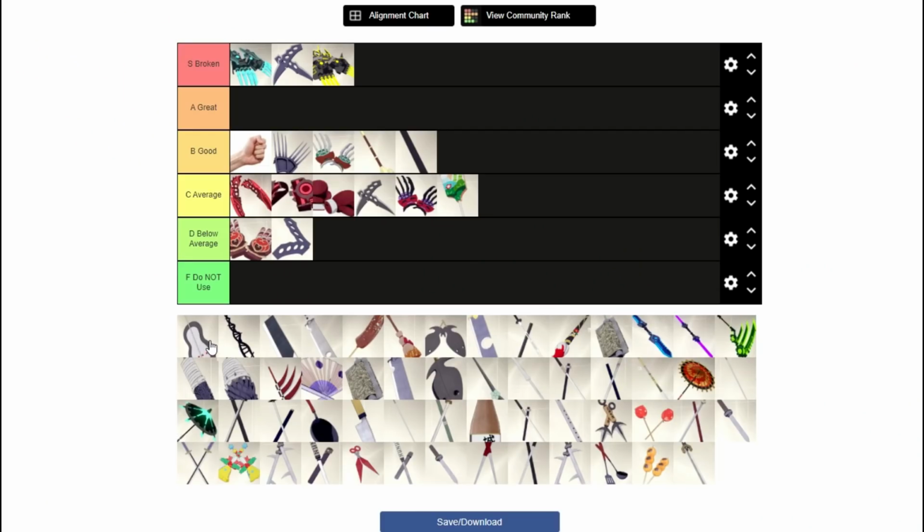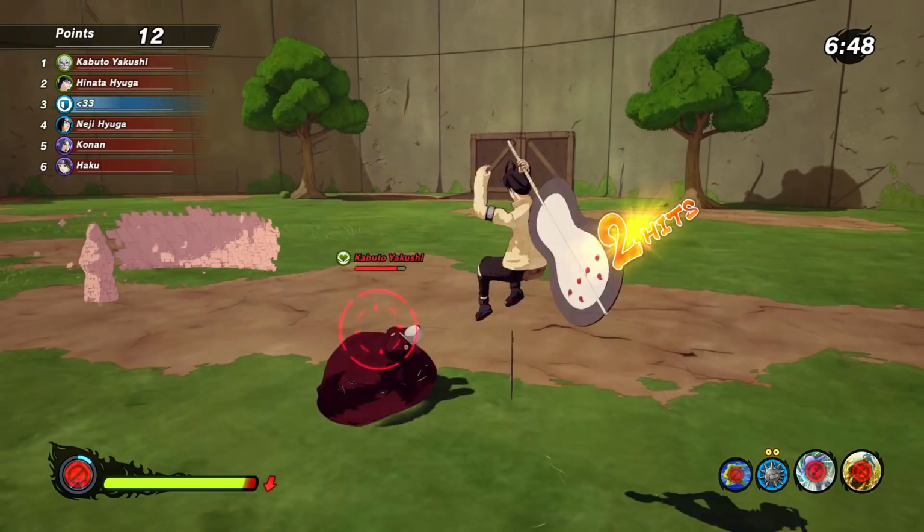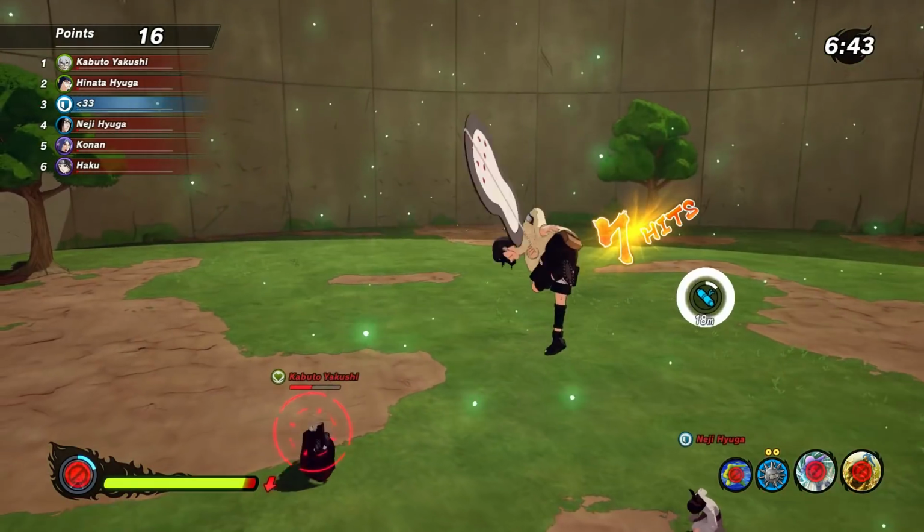Next up, we have the Madara fan, which I'm going to go ahead and throw in good. Now, these combos are a little weird. I don't really like this fan preferably. I like the regular fan, but again, a different time. Better than the paddle. It looks better than the paddle. Overall, it's pretty cool. This is a Madara DLC weapon, and overall, I like it a little bit more.